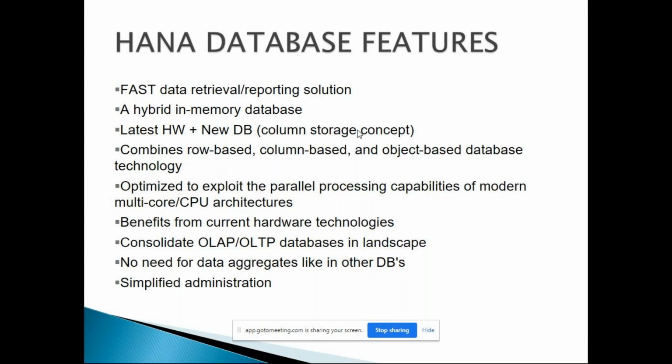But with HANA, if your data footprint, which we'll see how it is sized, is 250 gig, you'll need a RAM on that server which is way more than 250 gig. That's how this works. So RAM is the key thing that defines your cost for the HANA database.